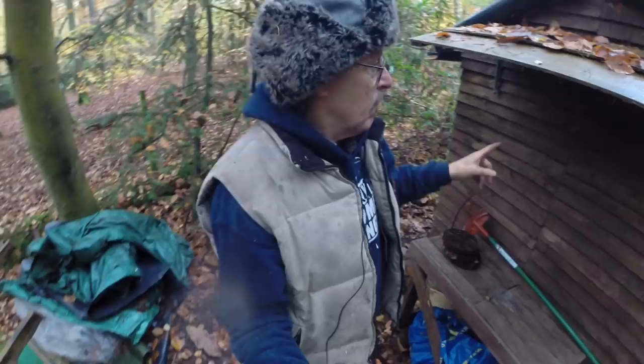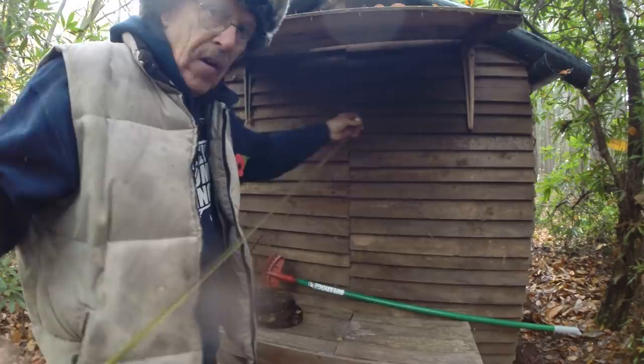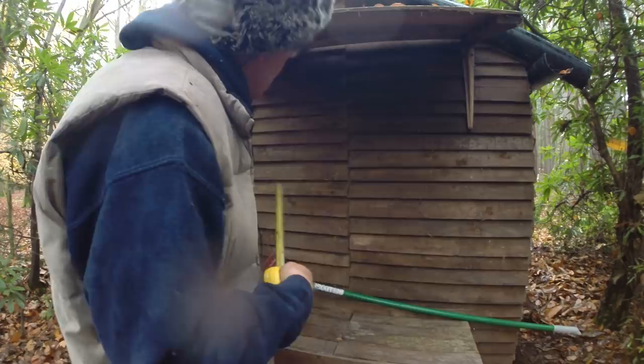Now I will show you a bit on the back. Let me show you a bit here. Because there's no need for a door at the back, I've used a much bigger length of pallet wood going across there. I'm guessing it's going to be around that 30 inch again. It's exactly 30 inches, guys. So there you go, 2 times 30 is 60, 60 inches, 5 feet. So that gives you a good idea.